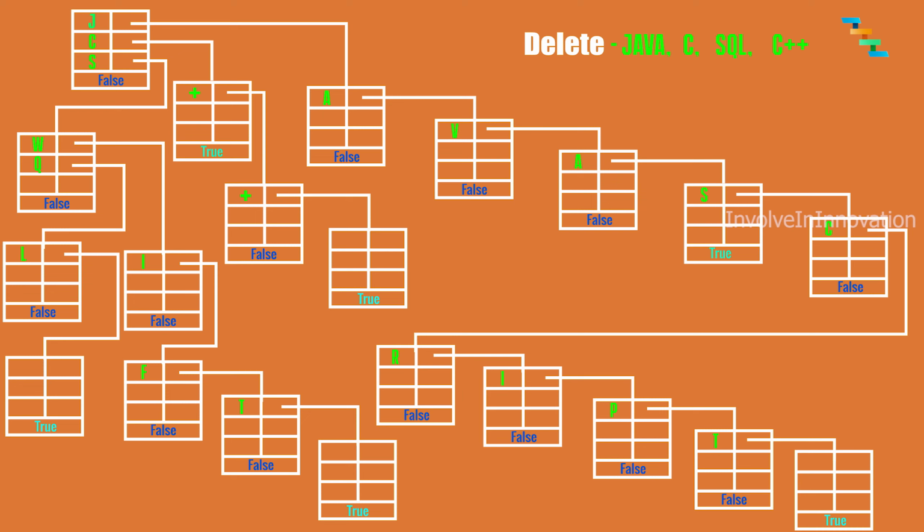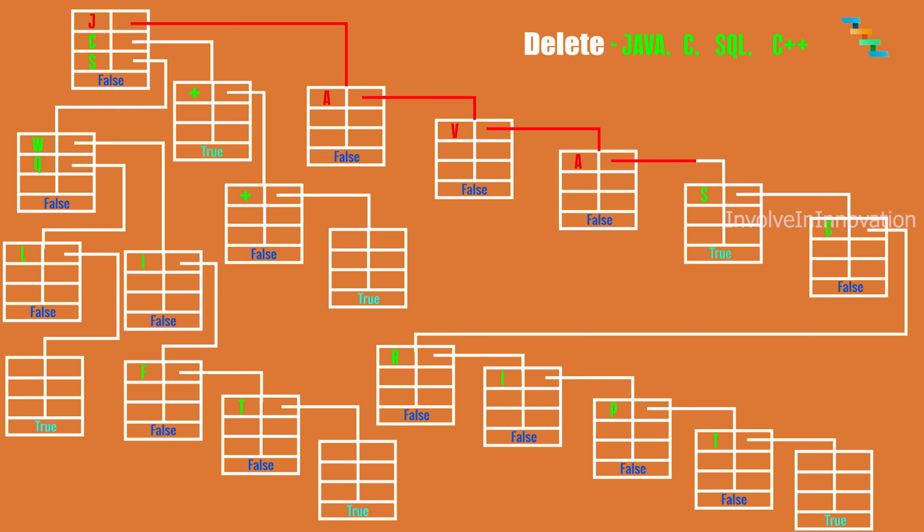First start with the root node. Check if the character J is present in the root node. Here J is present, so get the node associated with the key J. Check whether A is present in this node map. Yes, A is present. Traverse till we have reached Java and get the node associated with the key A in this node. Here this end of word boolean is true. Now to delete this word, we need to mark this true as false. If you mark this true as false, that means the word Java is no longer present in this trie data structure. This way, you can delete Java in this trie data structure.